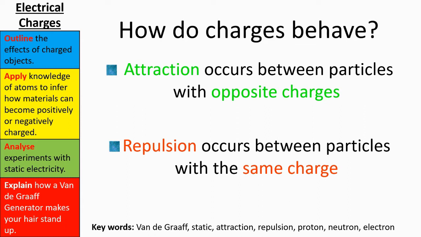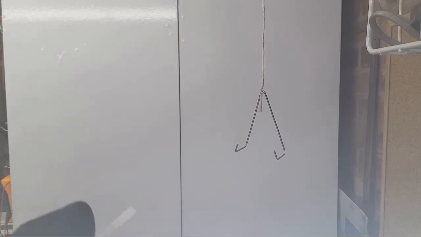Now we're going to take a look at a demonstration where I will show you how we can prove this to be the case. Okay, so now we're going to take a look at charging by friction. Now, some insulators become charged when you rub them with another insulator, such as a dry cloth, for example. So this is going to be my dry cloth, and then the electrons are transferred either from the cloth to the insulator or vice versa, depending on what the insulator is.